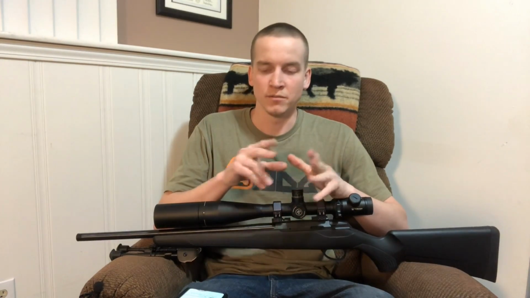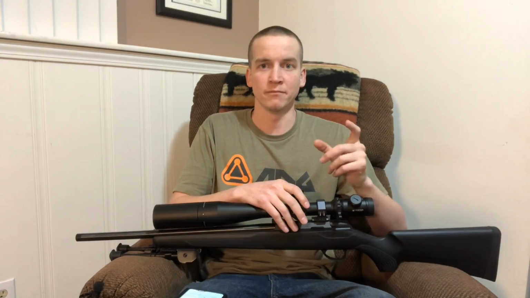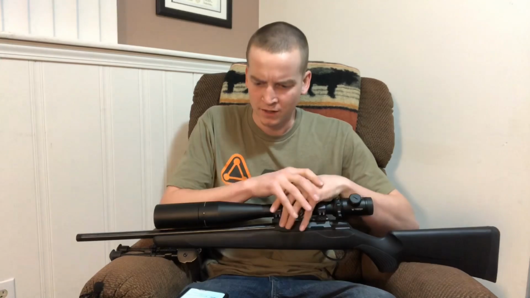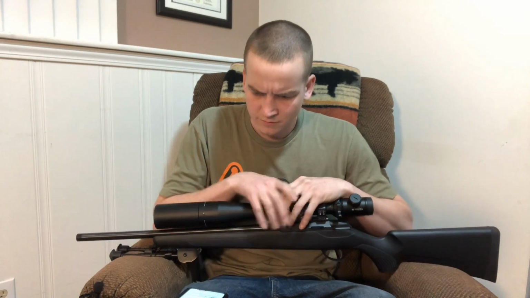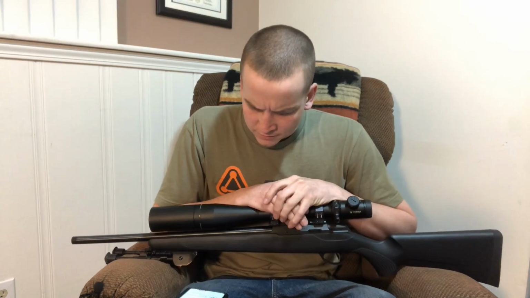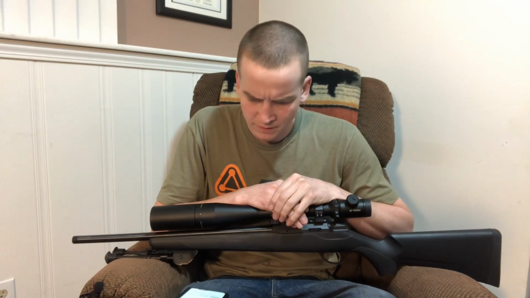Now, every one of these stages has a time limit of 120 seconds. You get 2 minutes to do it. And then per the rules, every stage is designed around having 10 shots, because most 22s come with 10 round mags. My Tikka does have a 10 round mag, so that works out just fine. Description of this stage, Walking Down the Green. On start signal, shooter will drop into the prone, so you're standing and you can shoot from the prone, and engage the targets in the following order.